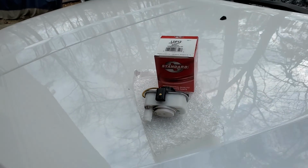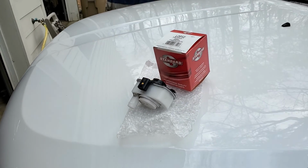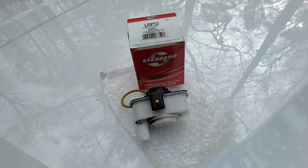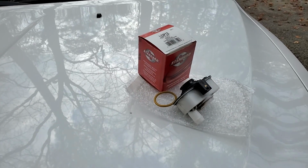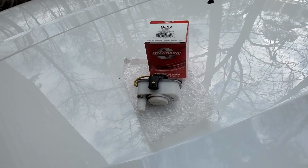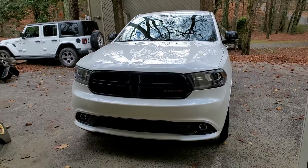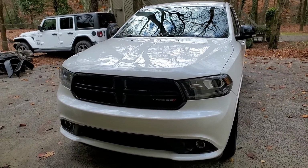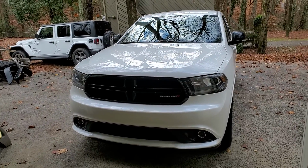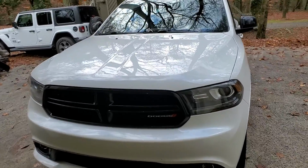And you might have to reset the check engine light, otherwise you might not, but it's a good idea to reset it anyway. Anytime you've got a CEL code and you think you've replaced the part that should fix it, it's a good idea to go ahead and reset the code so that the car can figure it out for itself and hopefully not be a problem in the future. And then put everything back together, and after you reset the code, start up the car, and you may have to drive it around for a day or two to make sure that the code has gone away and the problem is gone.